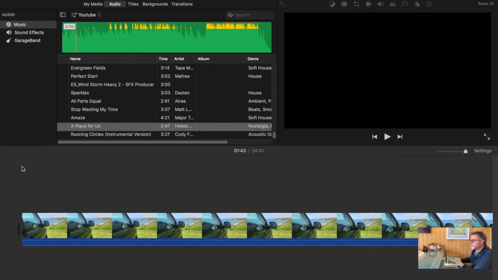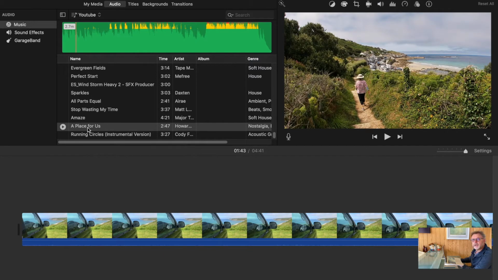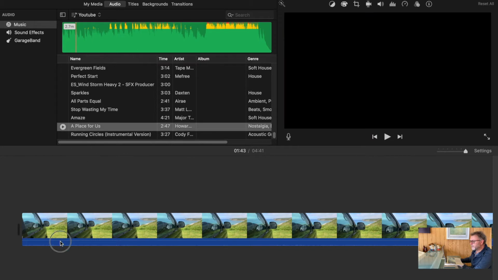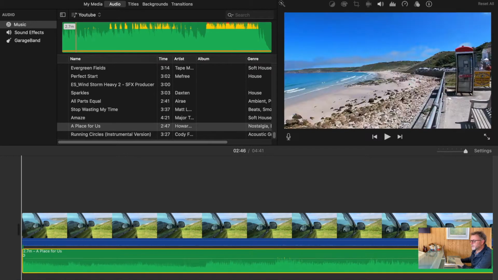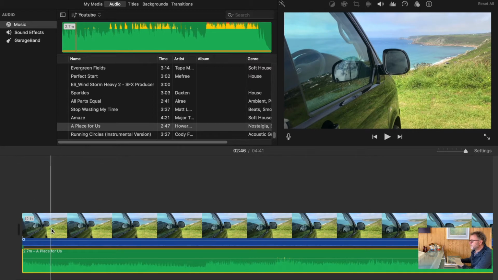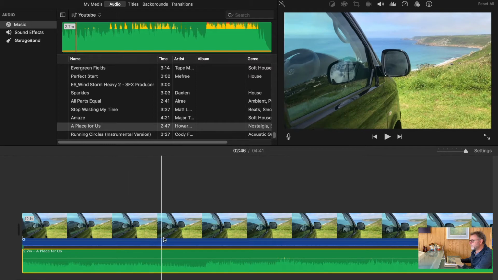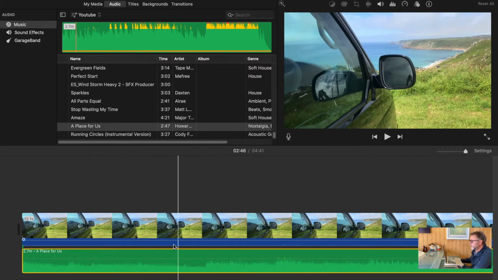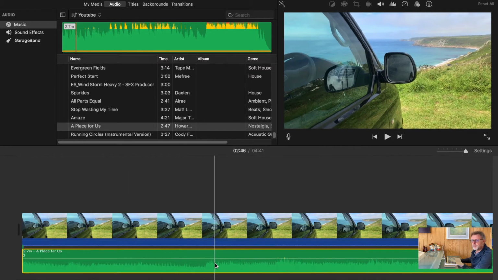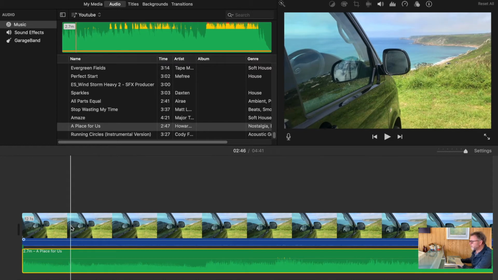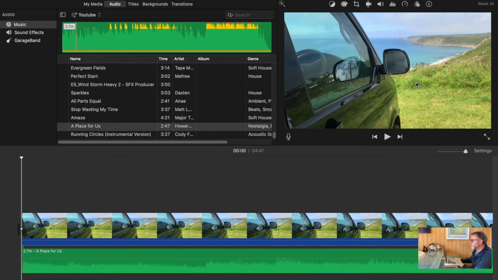So I'm going to stop that, and again with the left click on the mouse just pull that down and drop it into there. Now I like to do this in this stage so I can now start to think about how I'll use the various elements of the video to go with the music, looking for places where there seems to be a natural change in the music which would prompt me to change the video, or just using various techniques as you go along. So at the moment I've got untouched, unedited footage here with the music, so we'll just run that.